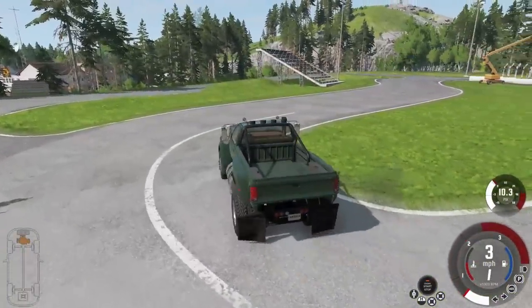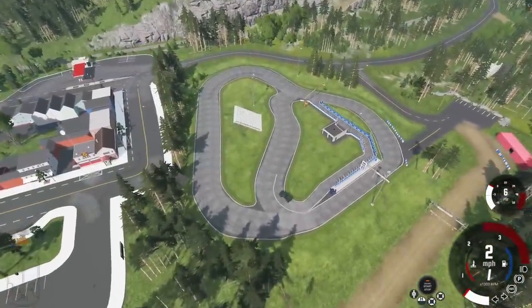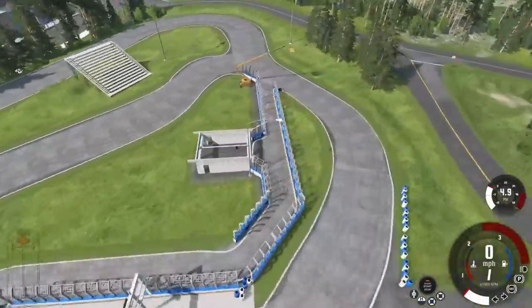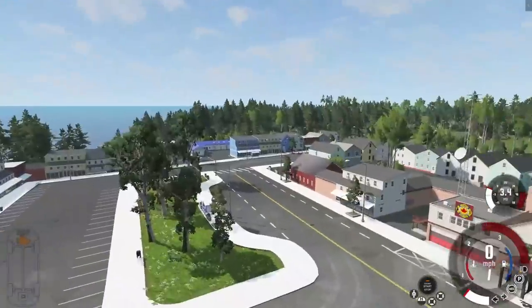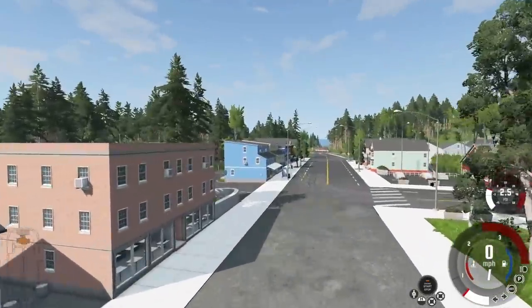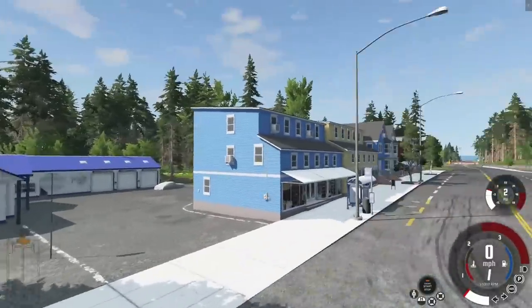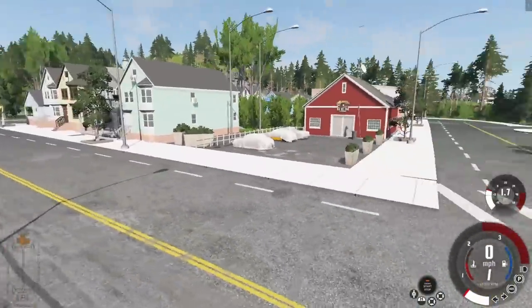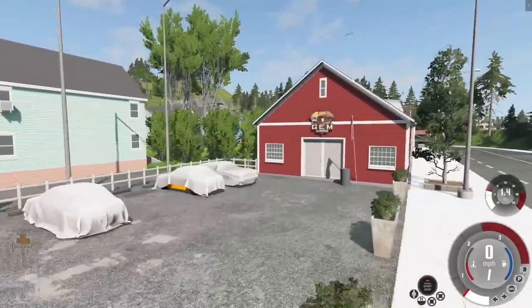Hold on, let's do a little zoom out here. What does the track look like? Oh, it's just a really small track, but it's pretty cool looking. Got a little garage and pit lane. Also, here's the town. The town just looks so well done. It is one of those little charming small towns here. I love this. You got a little auto repair center back there. Tons of shopping, some townhouses, fire, wait.